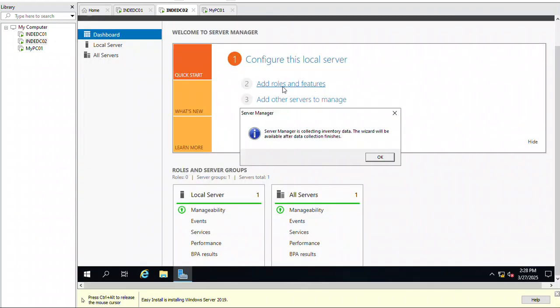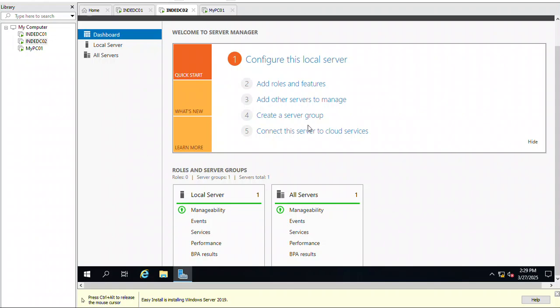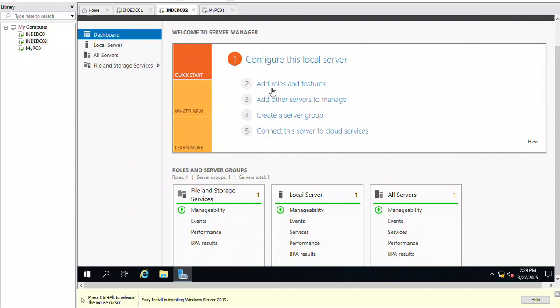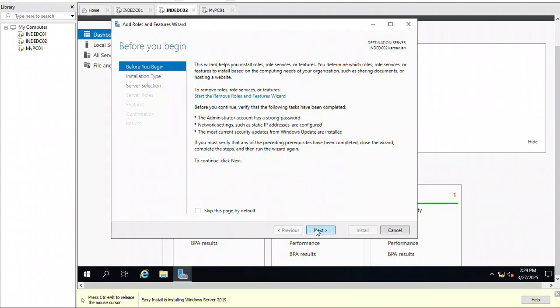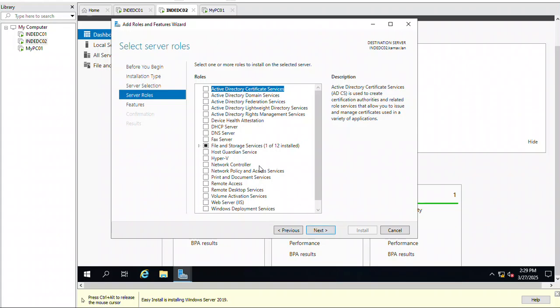Okay, come here. Roles and features. Just wait for some time. Next, next, next. Select this. Select.